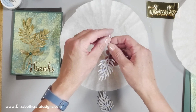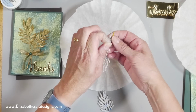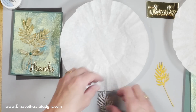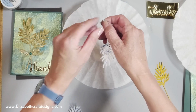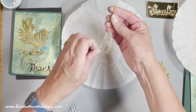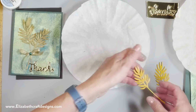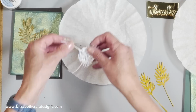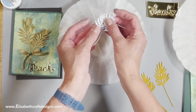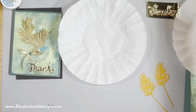So what I'm going to do is take off the release sheet. I'm going to put it aside for a second and do the same with the other one. I have glitter on my fingers, glitter paste. And of course, if you watch my other videos, you know you're not going to get rid of these, because these will make really beautiful masks for another glitter technique. So I'm going to save those.